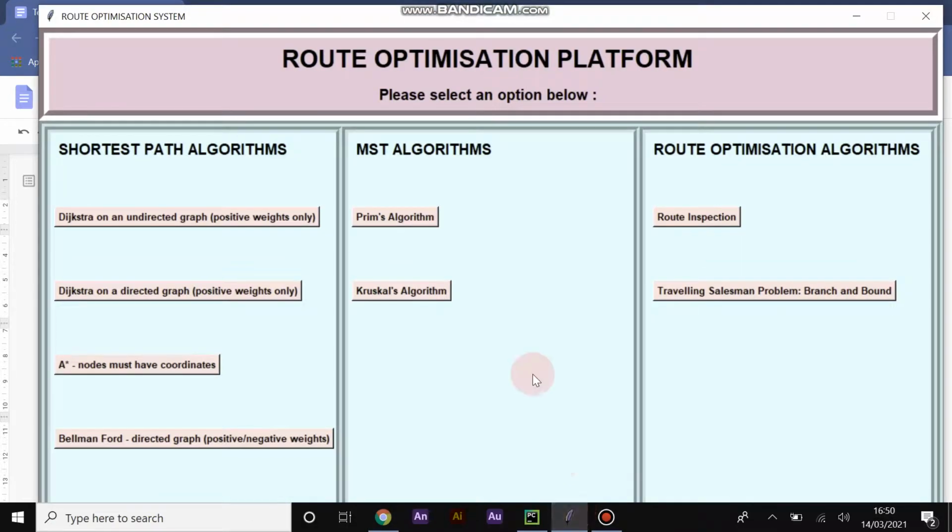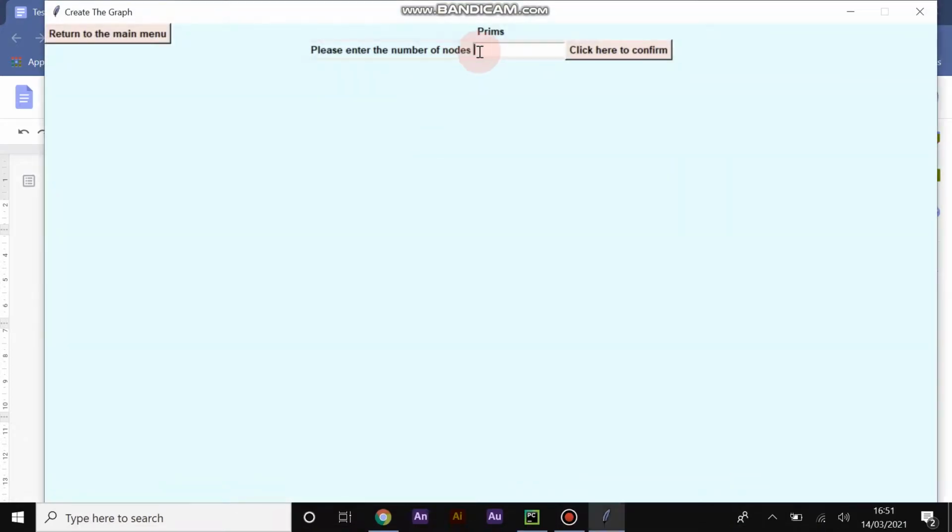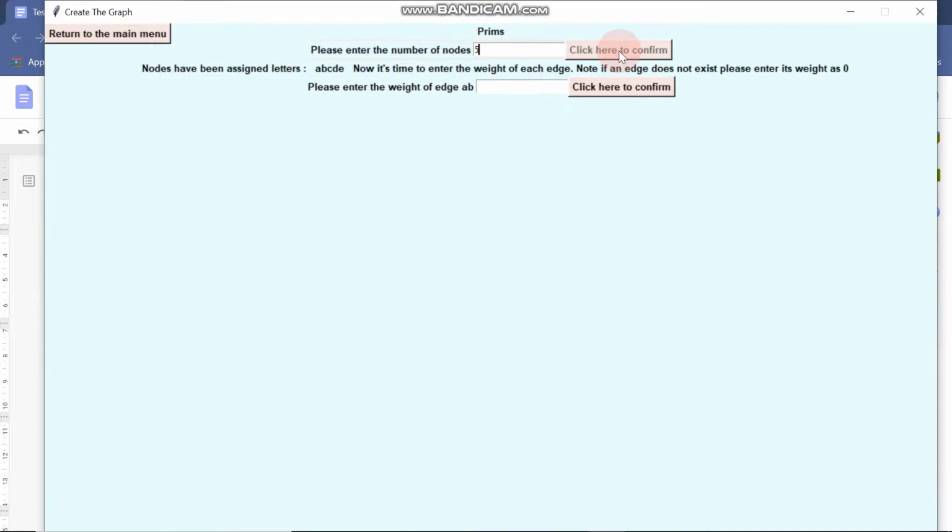So if I go here, now another key thing to note is you're probably wondering, are we going to have to click on each one of these optimizations to test our first test? And no, because whichever one of the optimizations we click, it leads to the same subroutine in the back end where the number of nodes is collected. So we can click on any one of these and our test would be valid. We don't need to click on each of them. I hope that makes sense. So if we enter 5, we can see it's accepted it because it's disabled this button and it's moved on to the next step of asking the weight of each edge.